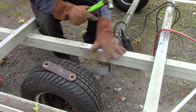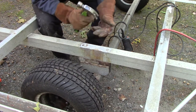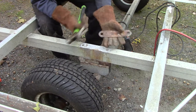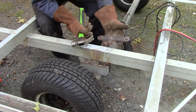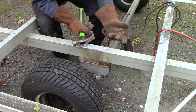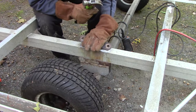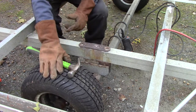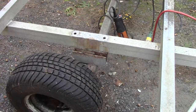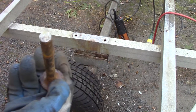I'll just keep whacking it with a hammer. You really have to keep up with this stuff - I don't know how you're supposed to keep up with it when the wood is on there, because you can't see anything. But that being said, I've got to treat this trailer way better going forward. Steel on aluminum - you just can't do it.